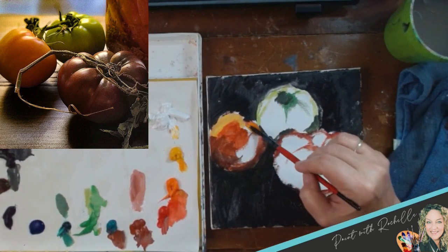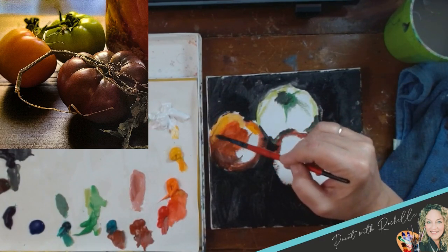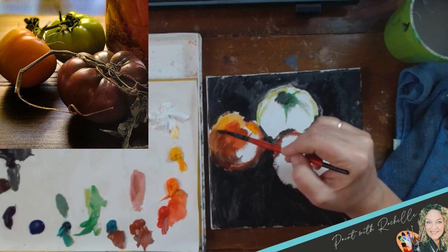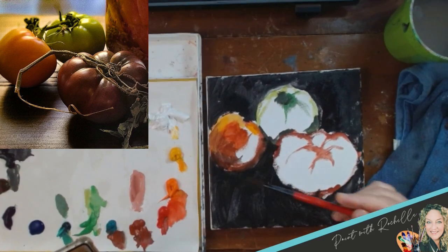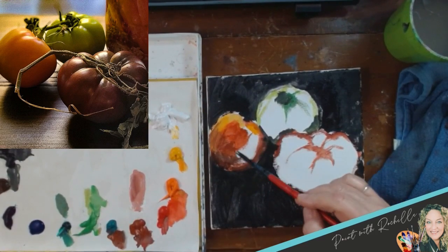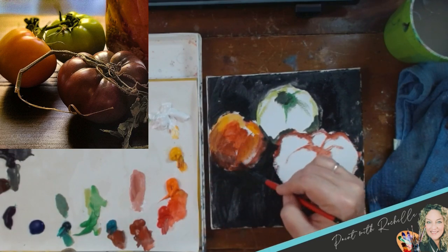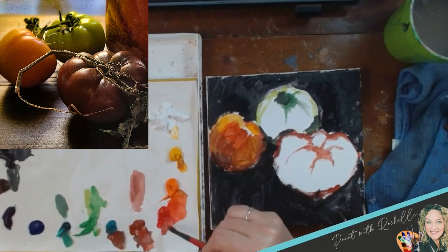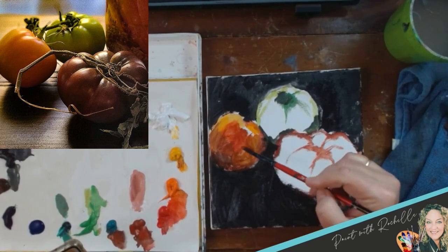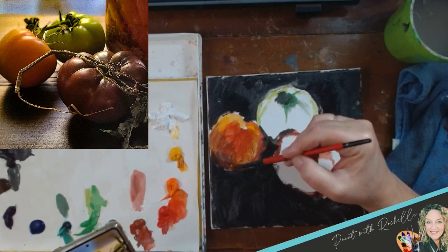There's a little yellow up here. This is a little deeper yellow than I put down originally. And then that brings up some of this. Yeah, there's some shadow going up into there. So I can start seeing a dimension beginning in my tomato here. This is what we're going for. You're wanting to just start to see dimension show up. And you can always enhance, like if it's not quite red enough, or not quite yellow enough, or quite dark enough, you just keep adding.